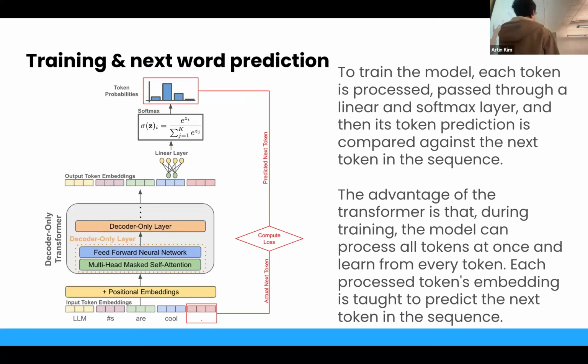That's again the main advantage over RNNs: you don't need to process the first word, then the second, then the third. You can process this example, then this example, then this example, and you can do it all at once. You're not waiting to predict this one. You don't need to wait for this one to process for you to train on this whole thing. Does that answer it? Okay.